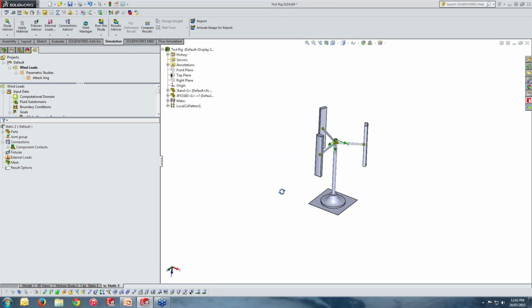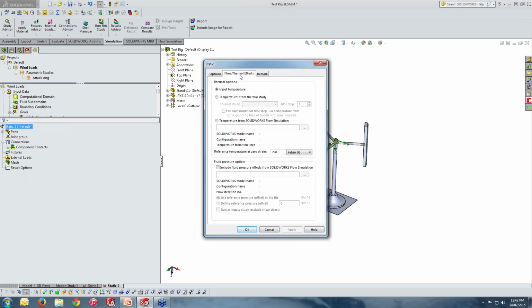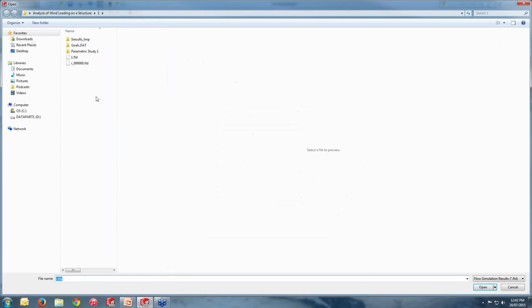Now, the main thing is how we are recalling our fluid result. In order to do that, the first thing is go to your study, go to its properties, and simply go to flow thermal effects and say flow pressure option, include the flow pressure effects from SolidWorks Flow Simulation and recall that result.